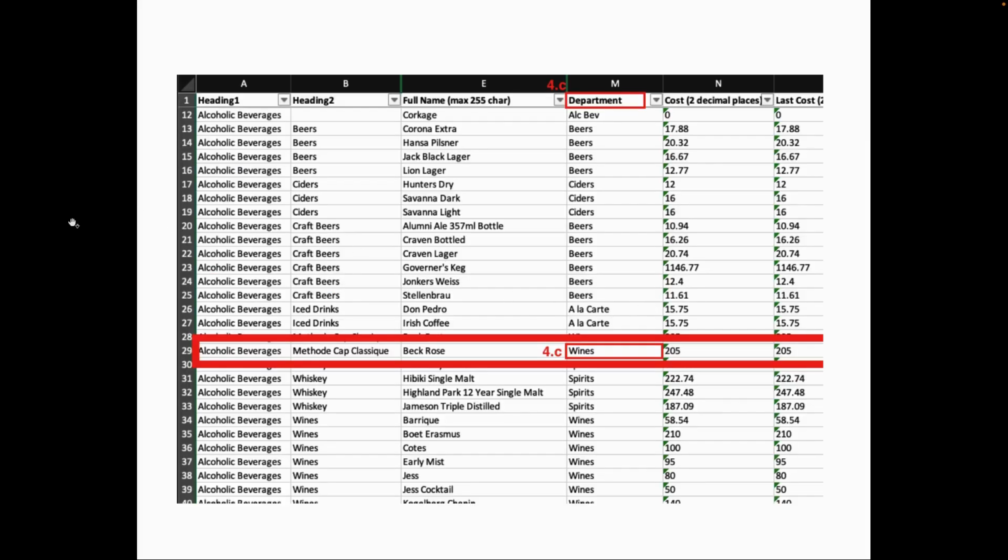Another important thing to take note of is the departments, and ensuring that your departments are set up correctly. Try to be specific when it comes to setting up your departments. For example, your meat products department, you might want to call that freezer meats or fresh meats. If it's your wines, you may want to have a red wines department, a white wines department, MCC, and so on and so forth. Ensure that your full names are set up correctly. Ensure that your costing, if you have costs, ensure that last costs and costs are set up.